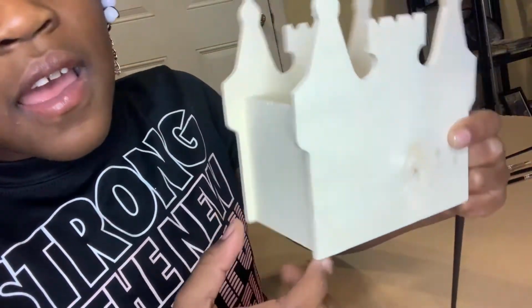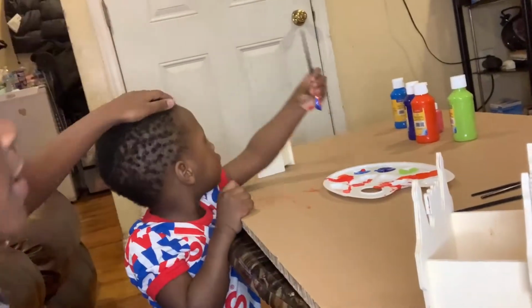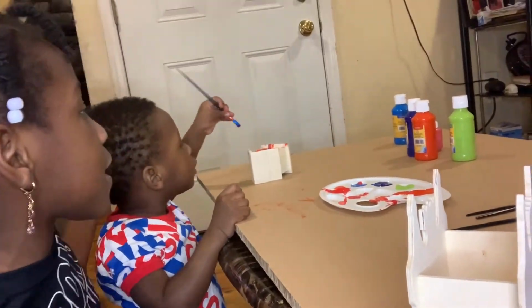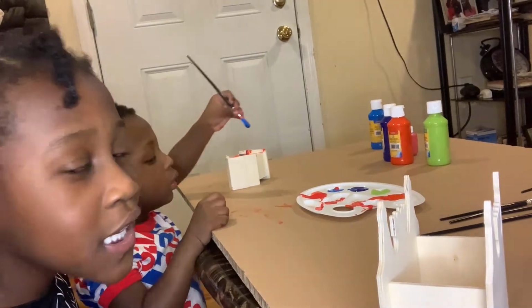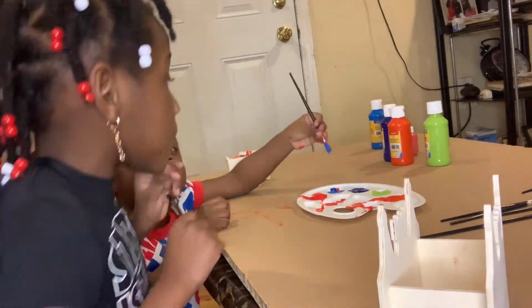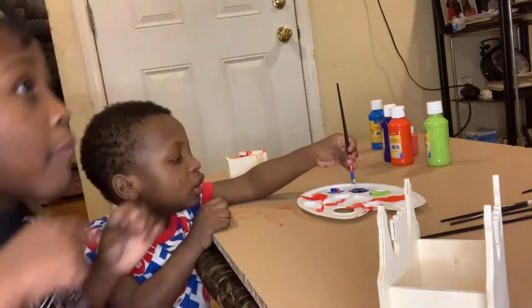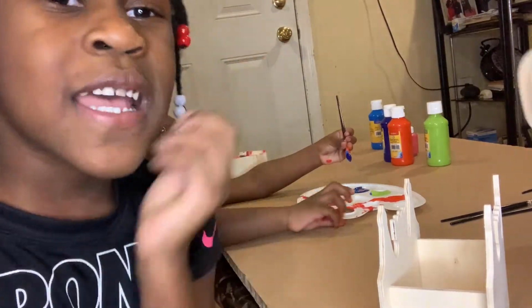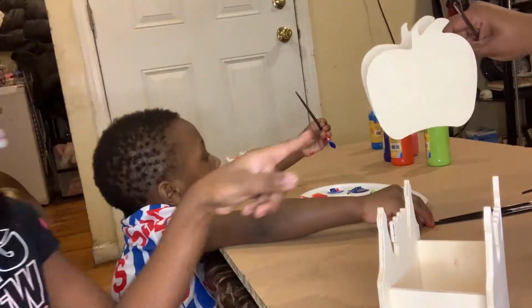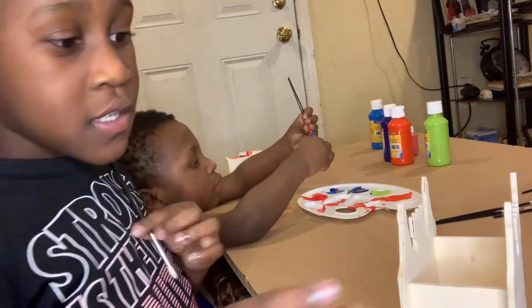We're gonna be painting. I'm gonna paint this castle, and Bryan's gonna paint this tree bird, and my brother's painting with me. As you see, painting starting already. Yeah, and I'm not starting yet because I don't want to start yet. And my aunt is gonna paint an apple. She is painting an apple, and let's see how this goes.